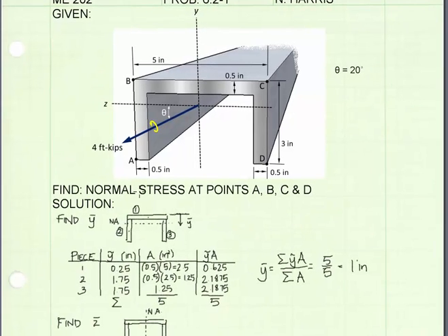we see A and D are 2 inches down from the z axis in the negative y direction. So they'll have values of negative 2 for y. And B and C are above the neutral axis, the z axis. So they will have values of positive 1 for y.